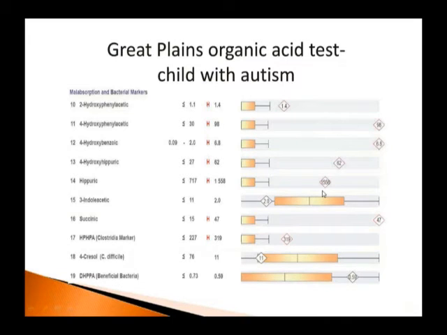And this is just a pretty typical sample of an organic acid test, that first page of the organic acid test, looking at a child here who has major dysbiosis. We got a very high Clostridia marker. We've got a very high 4-hydroxyphenylacetic acid and a number of other markers that certainly indicate or point towards bacterial imbalances and Clostridia problems.